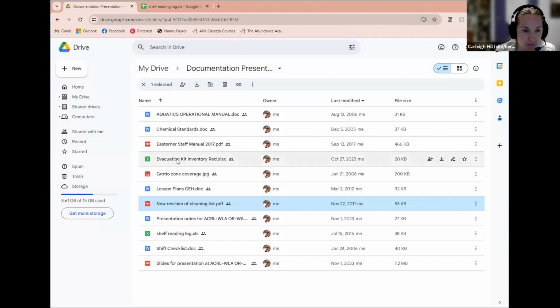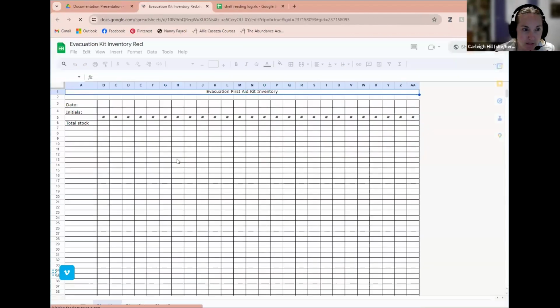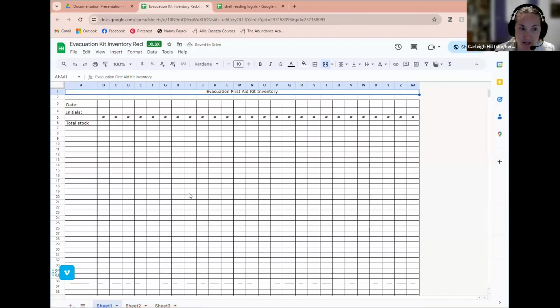Here was just a template for an evacuation first aid kit. So this could be something where you realize, we need to make sure that we have a first aid kit at the circulation desk.